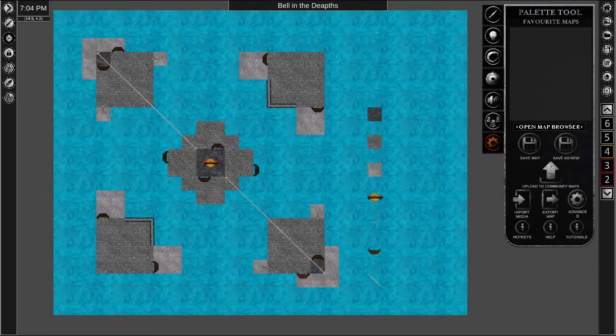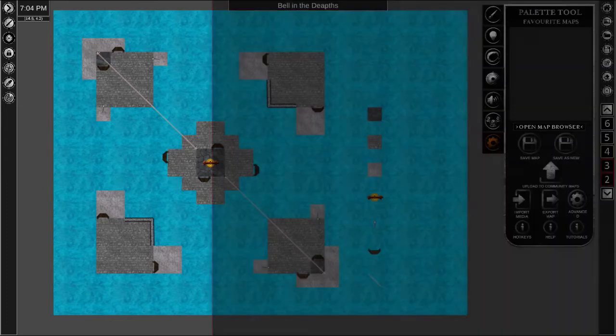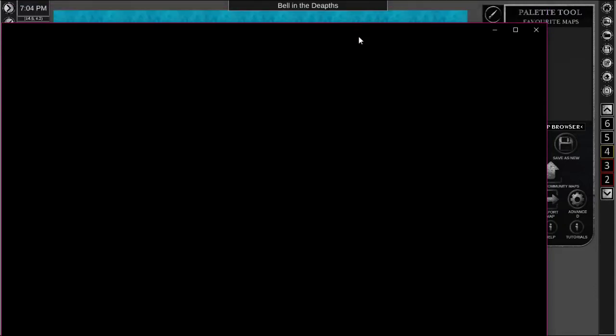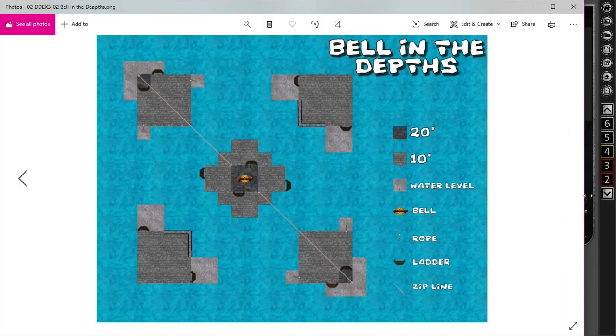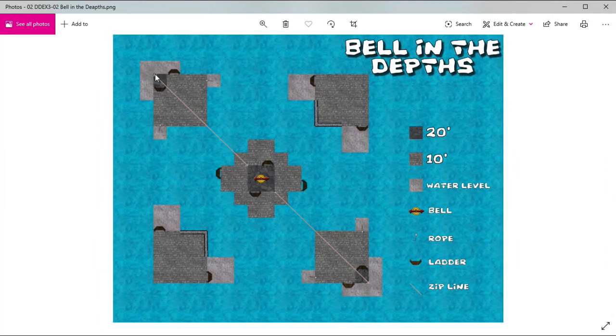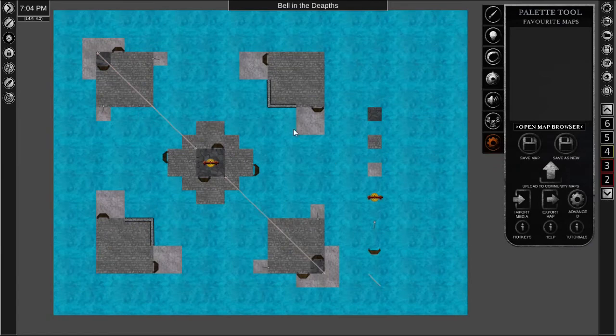So right here is my finished map. I actually went into Photoshop. Oh, I have to just double click it. I went into Photoshop and just added a legend to it, which I think turned out okay. Just takes a minute to load. So as you can see, this is the legend for it. All I really did was add this and this in Photoshop. As you can see from the actual image, that's pretty much all that was added in there.